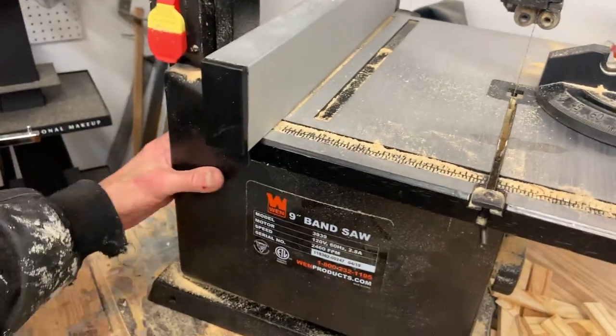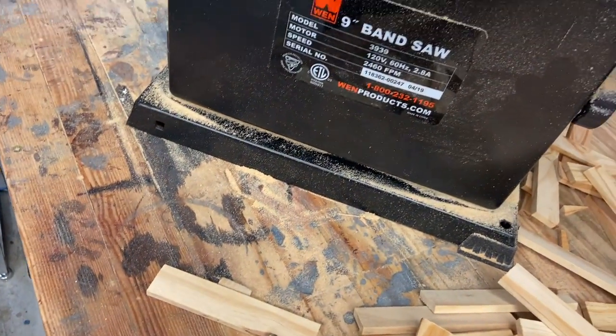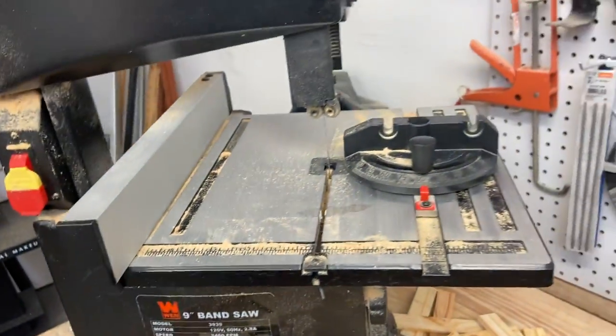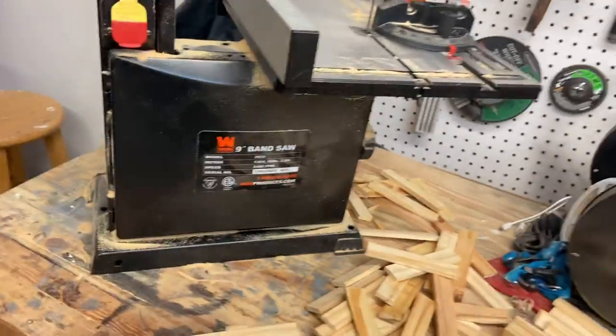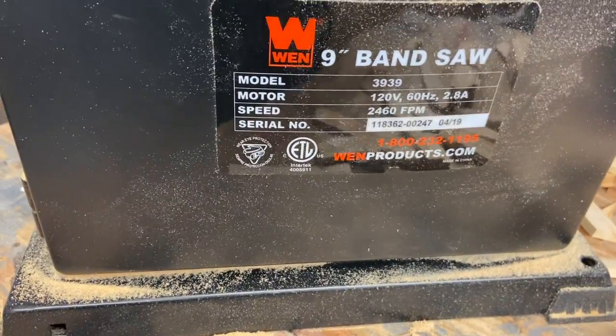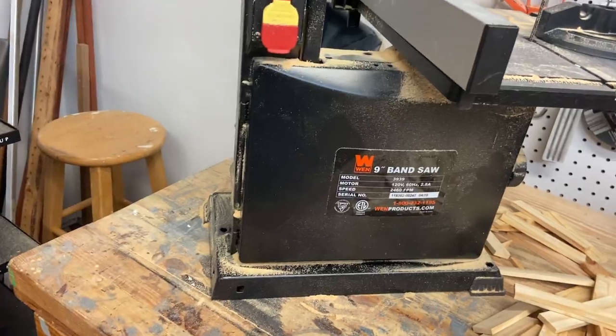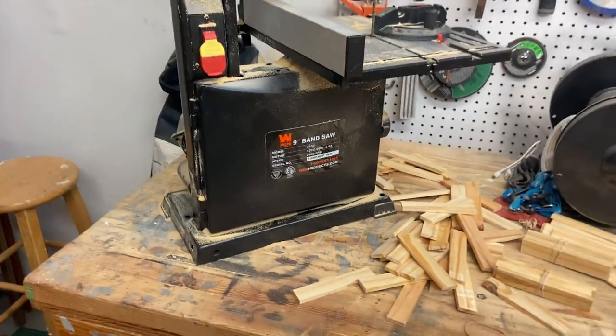Again, I don't have a dust collection system. I need to set that up because you can see how bad it is. And yeah, I've got a few things I need to do with it. But overall, I'm happy with the results. And I'm really, really impressed with this WEN 9-inch bandsaw. So guys, I hope that helps.